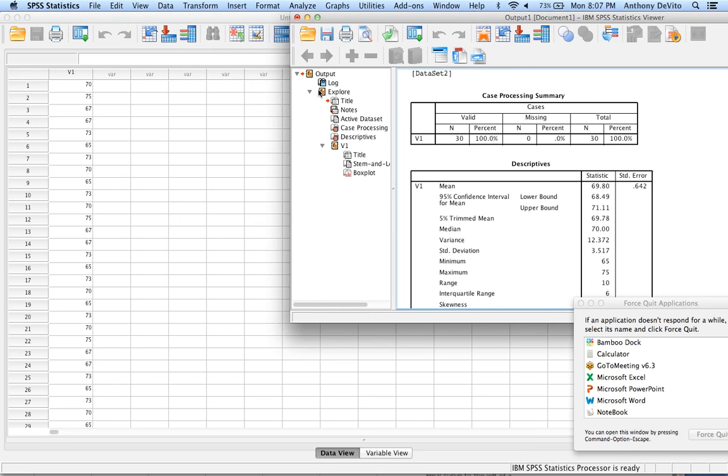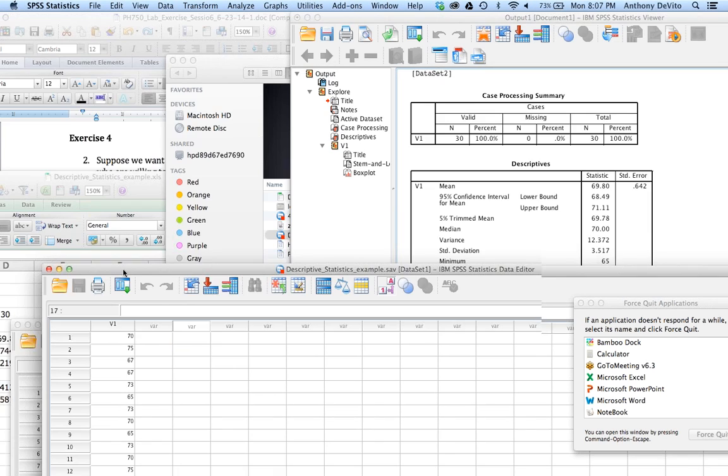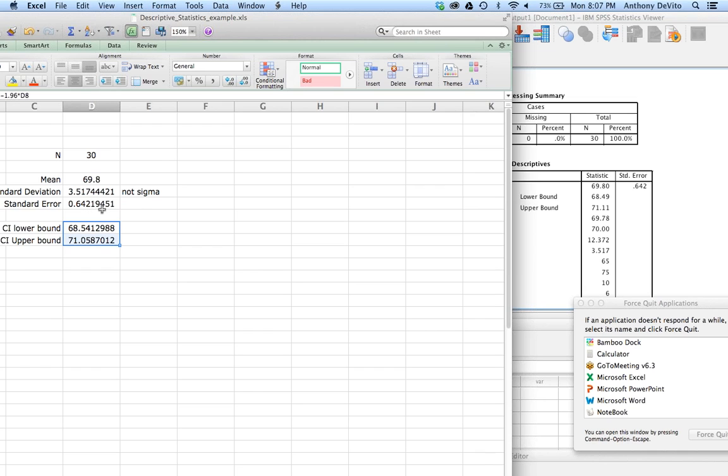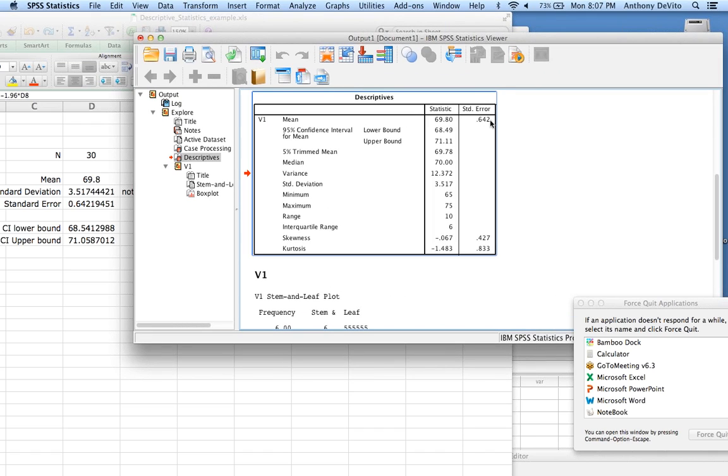Okay, what did I calculate the standard error was before? See if I can't find it. Let me get this out of the way. I calculated the standard error was 0.06421. SPSS is using 0.0642, probably more decimal places, right? So it's using a number that's pretty close to mine. It's saying that the confidence interval is 68.49. I got 68.54. Notice that if we had got that extra decimal place, I would have guessed it was bigger than the one that I got. It might have been 3 or 4 or 9. It made it bigger. You don't see it there, but it's using a bigger number.